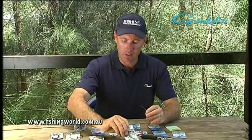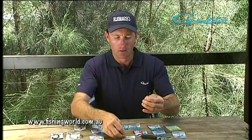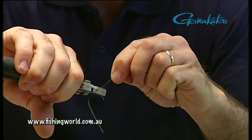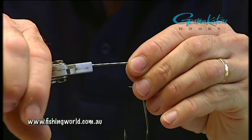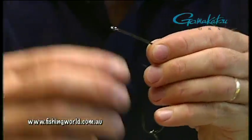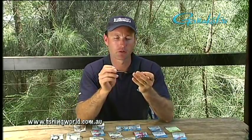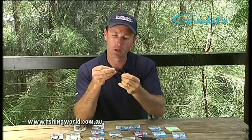One of the famous hooks we all started out with — when I started fishing it was fishing for tailor and the old gang hooks. Gang hooks are great off the beach, great for tailor, great for flathead, although lure fishing has really taken off for flathead in recent times. You can buy hooks like these — they come in a packet and you can gang your own up. They're a straight hook, so they don't have the offset. Slide them through the eye, use a pair of pliers and simply close that up. If you're using a big long garfish or a long tom or a big pilchard, you can even go to four or five hooks if you're fishing for Spanish mackerel or other toothy critters. You can buy them pre-rigged or set it up yourself with just two hooks — maybe for a big squid bait for a snapper even. That's what we call gang hooks.